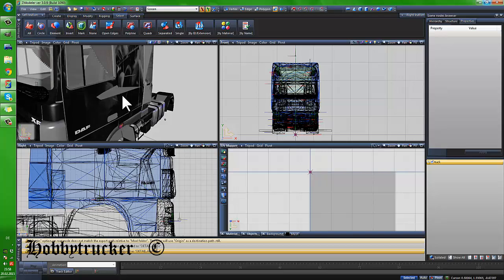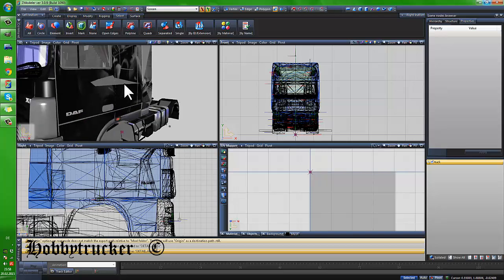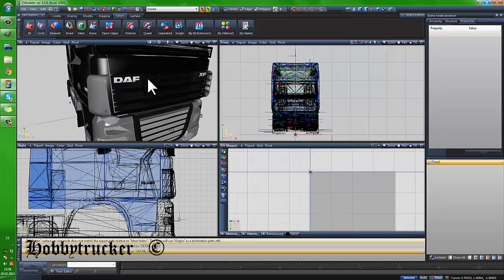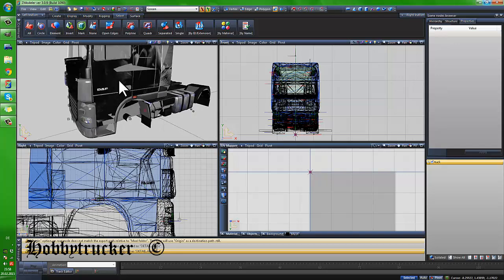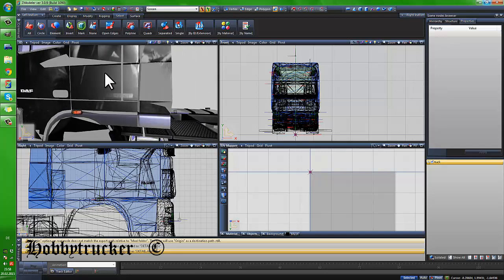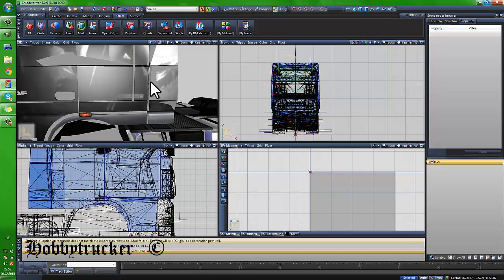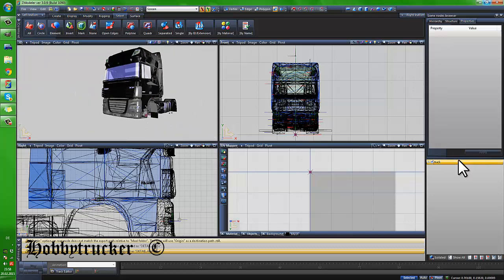You can see here this is only the shadows. They are not necessary for the game, or they are not visible in game. Also this one here, this is only a shadow. Doesn't matter now.